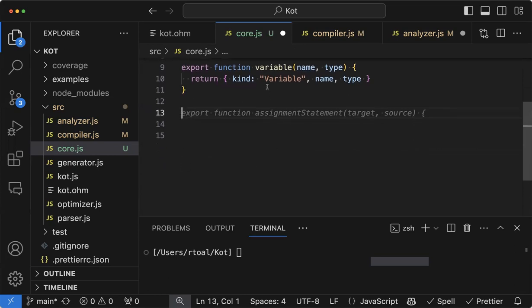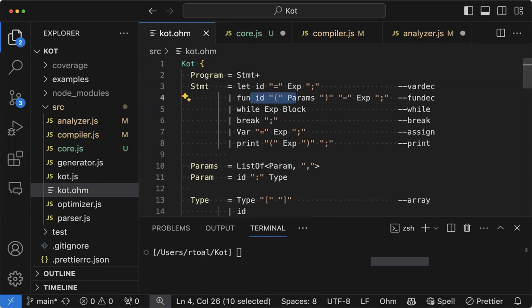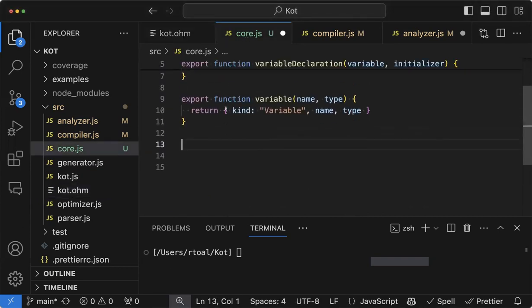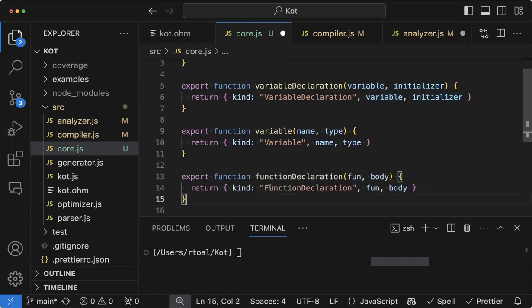The next thing we should have, looking through the grammar, we have here function declarations. So let's see if we can capture function declarations. Just like a variable declaration associates a variable with an initializer, a function declaration is going to associate a function object with a body. And function objects, what do those look like?